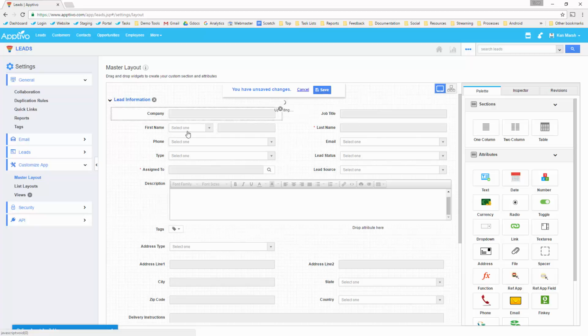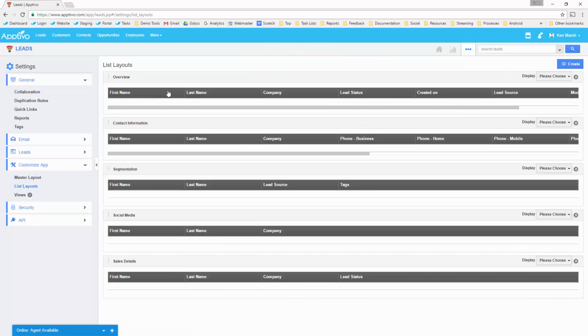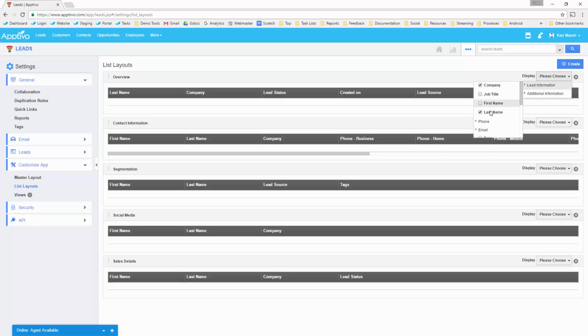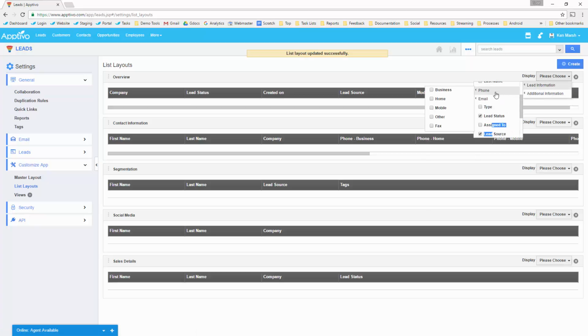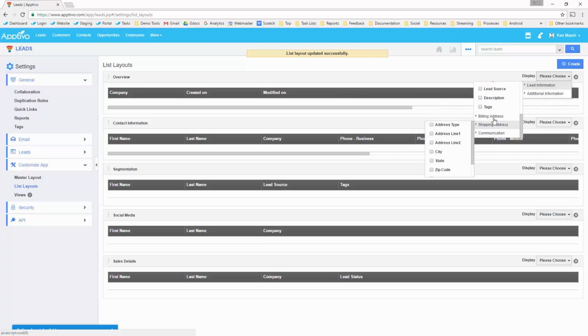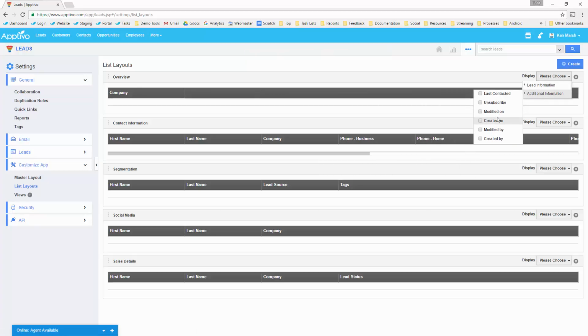So you can start to get a feel for how quick this becomes once you go through. And then the list layouts, same sort of thing, where what I actually want here is the company first. I'm going to remove everything else. This is a very common question, actually, when people get started is, well, I center around company, so not a problem. You can do that stuff there.